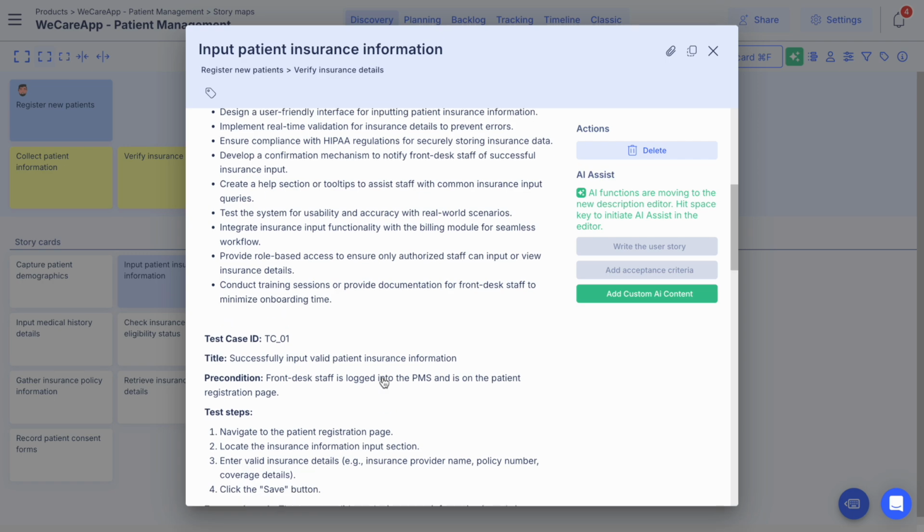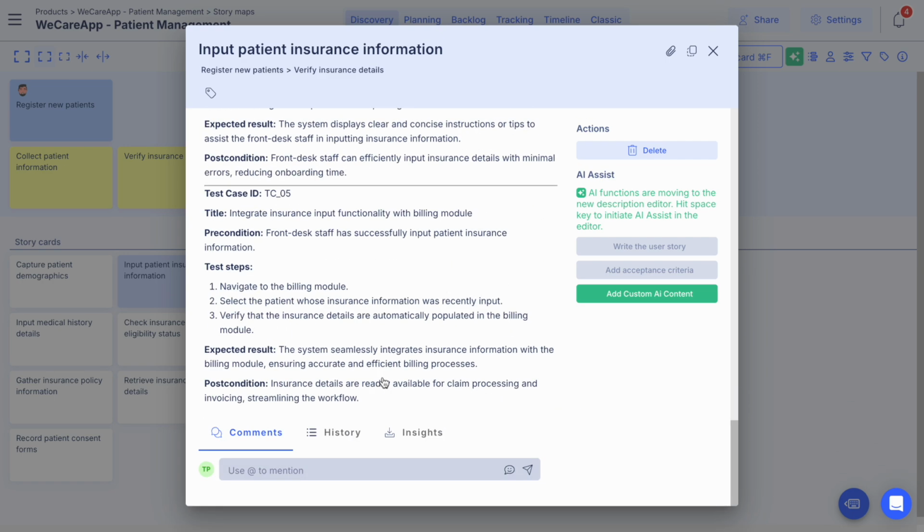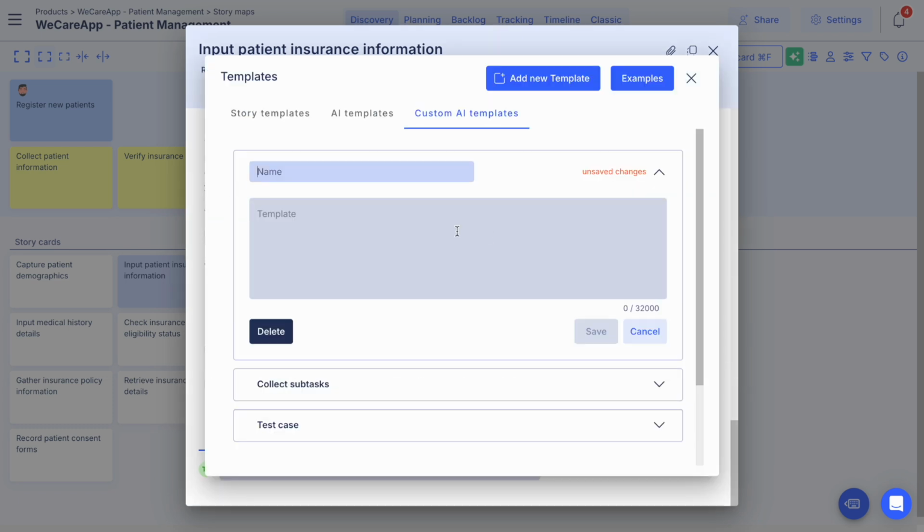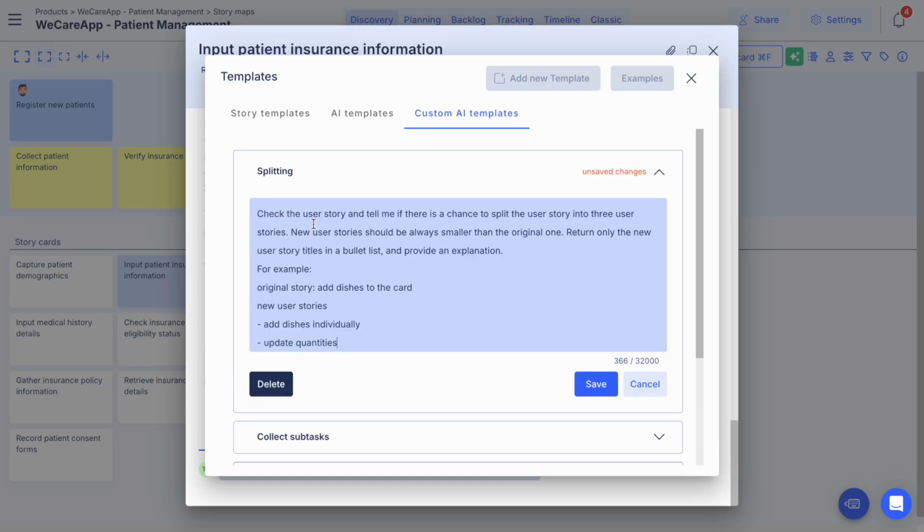Now you see, in seconds, we have many details that our team can consider. Otherwise, writing these test cases would take a lot of effort to get done. Taking advantage of the custom AI possibilities, you can also utilize the AI template, for example, for splitting options, where the AI assistant can help you split the story into smaller pieces.